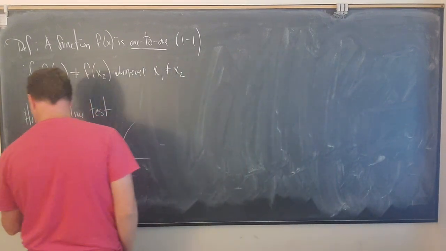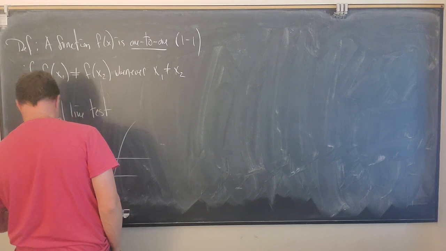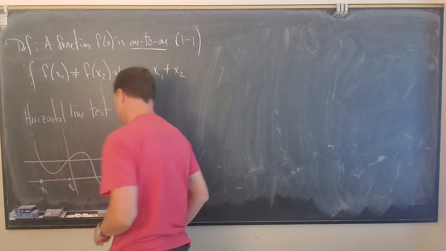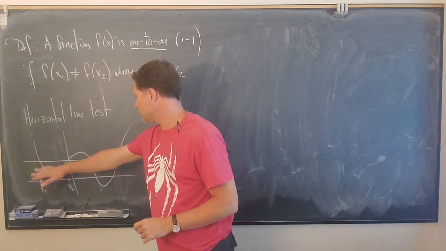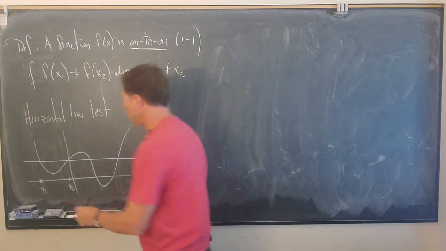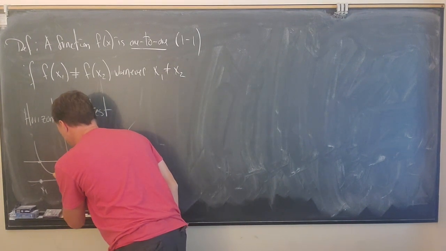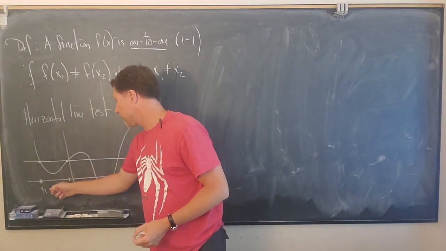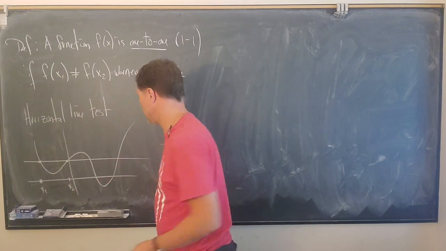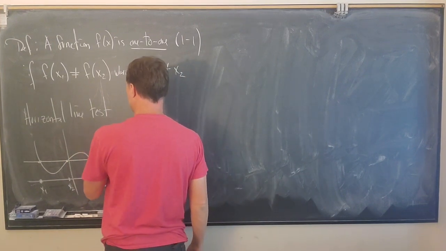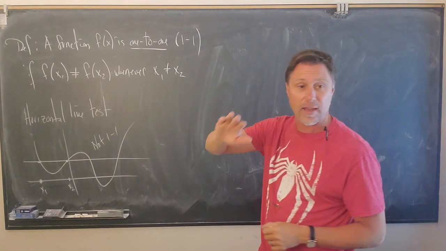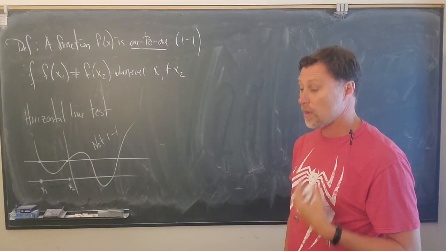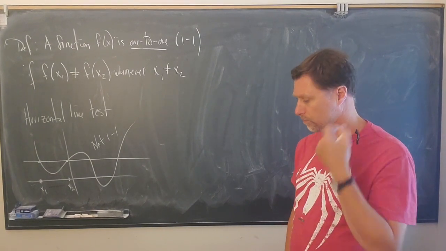then what that gives you, for example, right here, there's an x1, and here's an x2. There's actually more than that, but for this setting, what we have is this spot and that spot right there. Both give us the same output. So here we have distinct inputs giving us the same output. So here's an example of a graph that's not 1 to 1. If at any spot you can draw a horizontal line that meets the graph more than one time, then you conclude that the function is not 1 to 1.